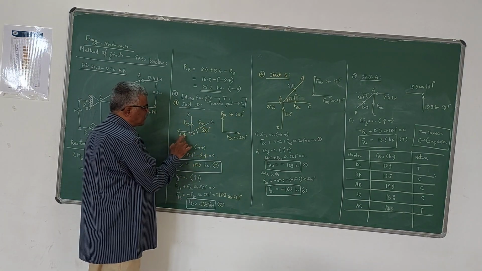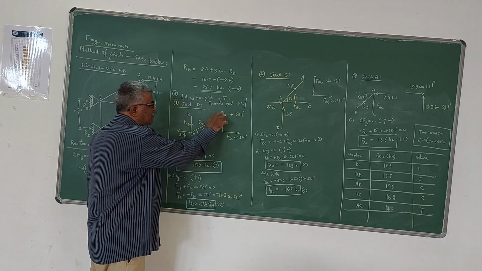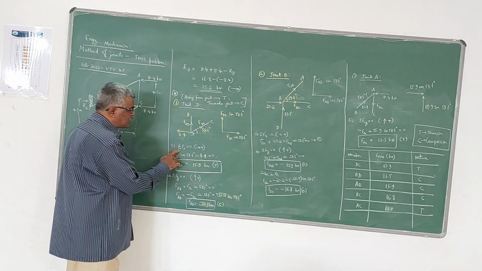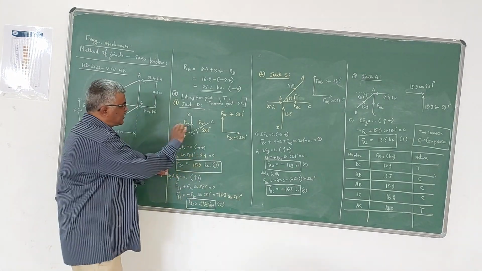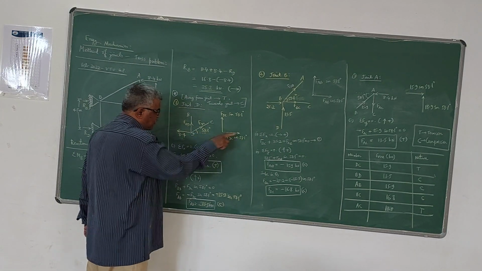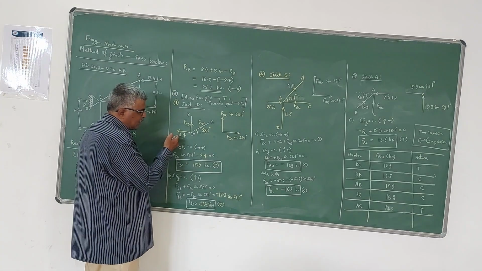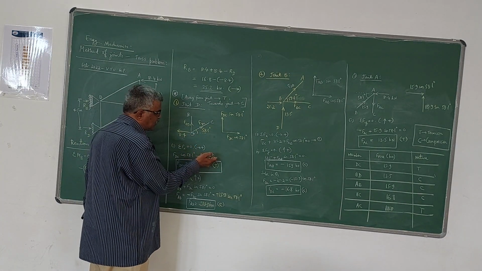Now we will apply the equilibrium equation for this particular joint. There are three forces here, 8.4, FBD and FDC. Of course, FDC is resolved like this, into two components. Now sigma Fx equals 0, taking right positive and left negative. FDC cos 58.1 degree is acting towards the right, that is positive. 8.4 is acting towards left, so it is negative. Therefore FDC cos 58.1 minus 8.4 is equal to 0.